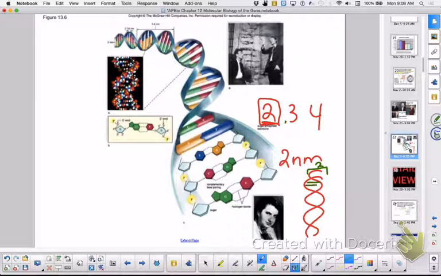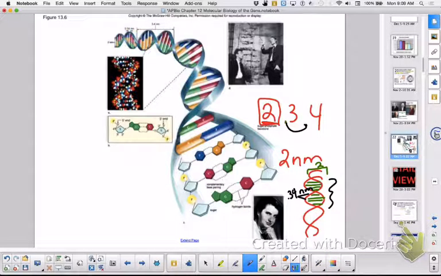And that is because when you look at the base pairs, in between each of these base pairs is 0.34 nanometers. And then just move the decimal one more time, 3.4, that's how much one turn is. Okay, 3.4 nanometers. Just remember, DNA is number 1, 2, 3, 4. Diameter, bases, and a turn. Okay, so a helix, constant diameter, and repeating portions.